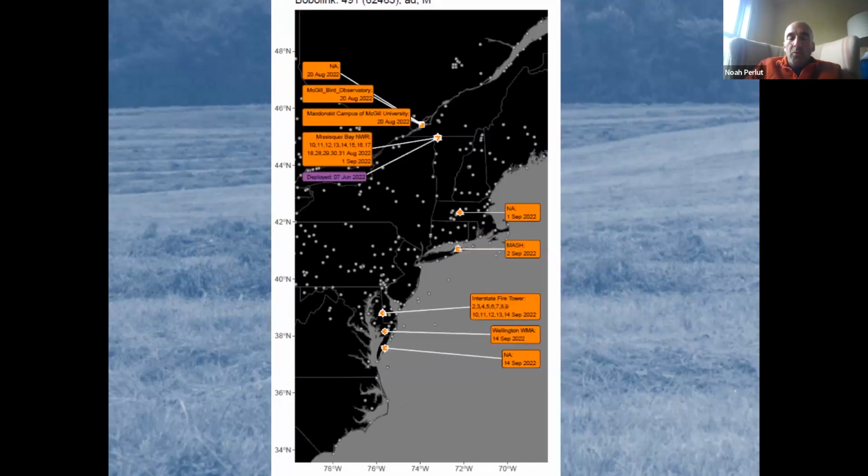Okay, so, sorry, I think this is the last one. Here we go. So this bird was kind of wild. There you see a detection that's up north of Missisquoi. I am not sure that those were real detections. I wouldn't take too much stock in them. So let's focus on going south. This bird could have been exactly like some of the other birds I've shown you, coming south in late August, in early September, into the Delmarva Peninsula, and then leaving the Delmarva Peninsula in mid-September. All right.